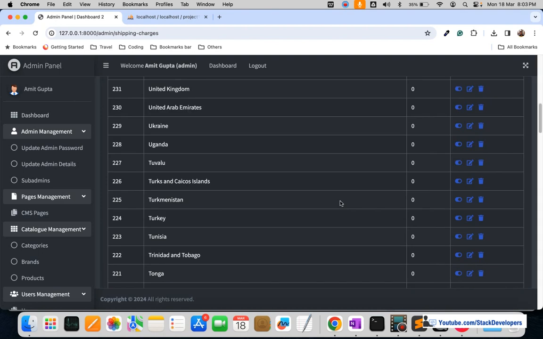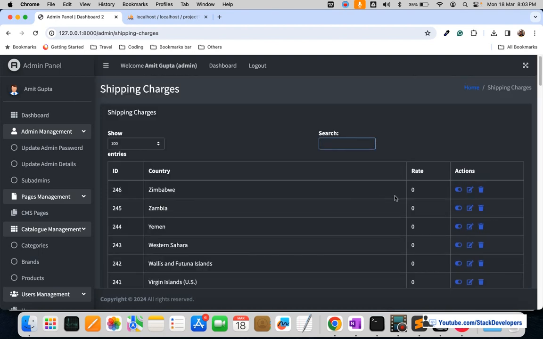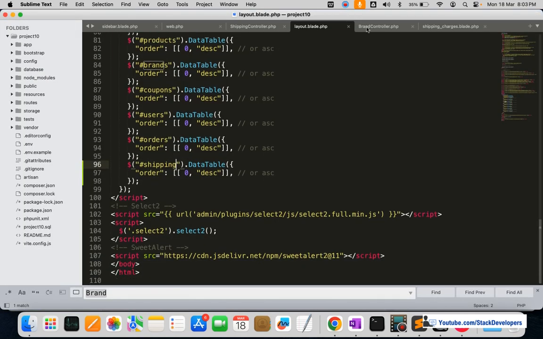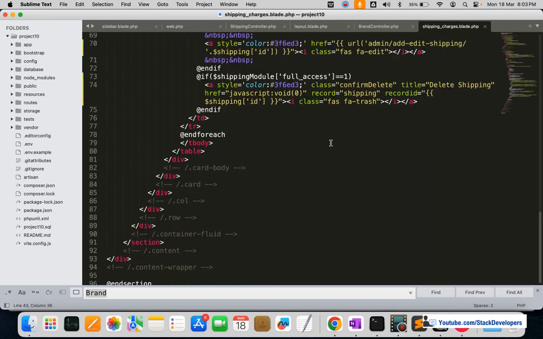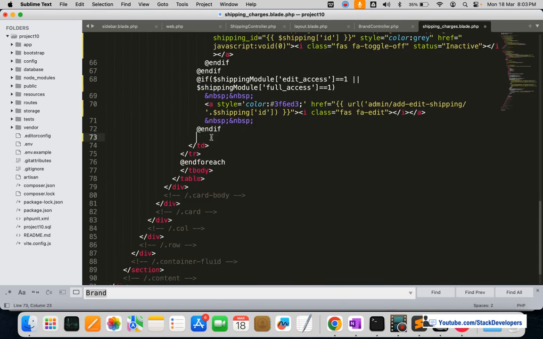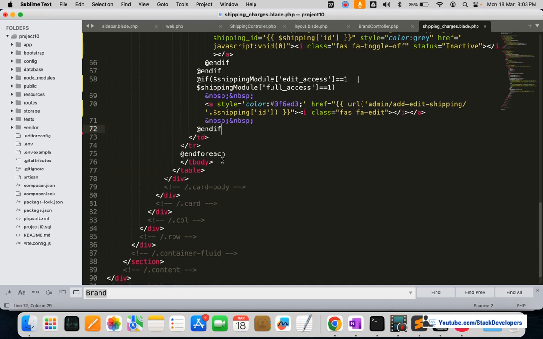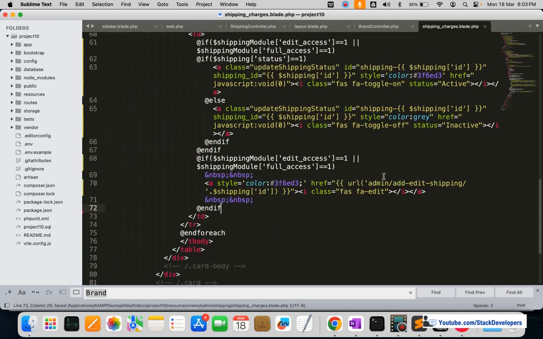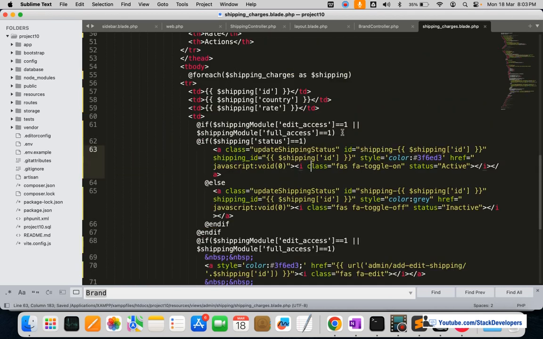So we are able to see all the shipping charges by country, and here we can update the countries from edit, but that thing we are going to do right now. And delete, if the feature is not required, so we are going to remove the delete from here. That thing delete is not required at all. We can simply make it active or inactive. Yeah, active or inactive we can do here straight away.